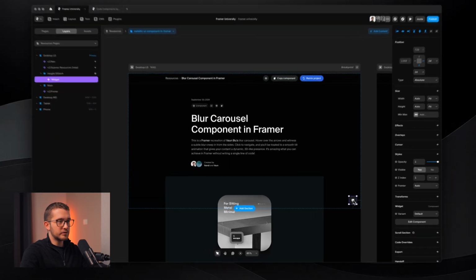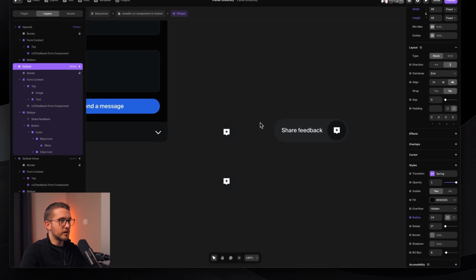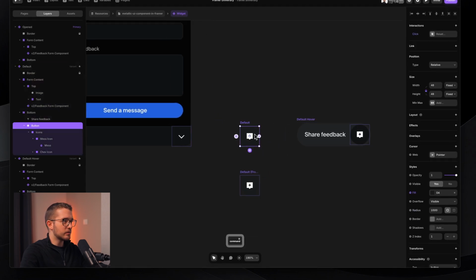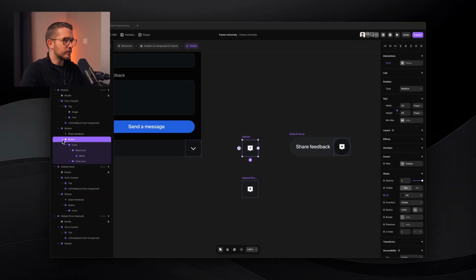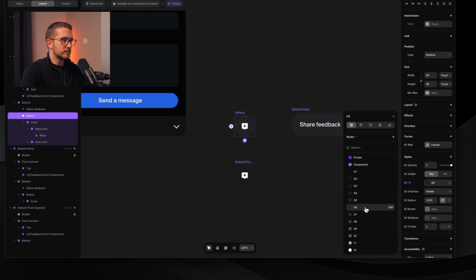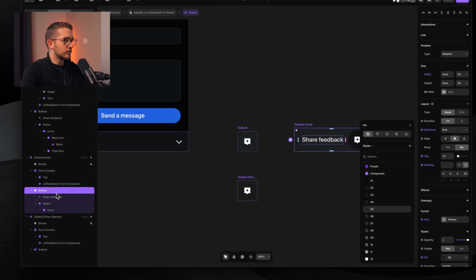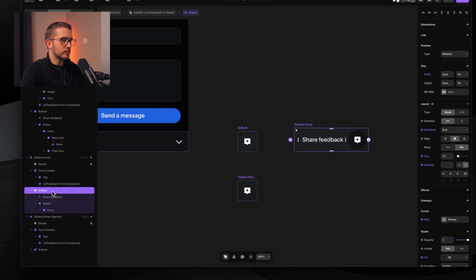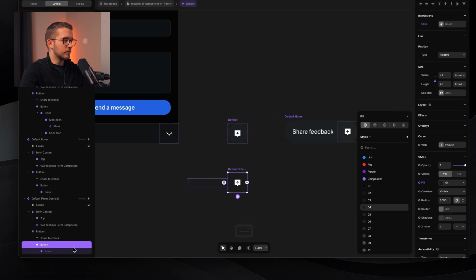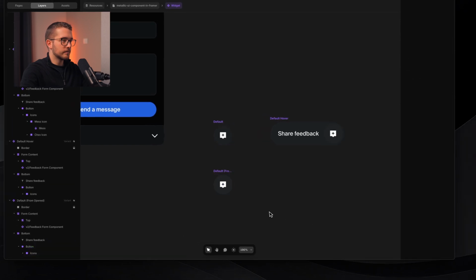We can maybe switch the colors. Maybe I want to have a different color here. So what I'm thinking is, what if the button here is 6 by default? So button 6 and 6 here.